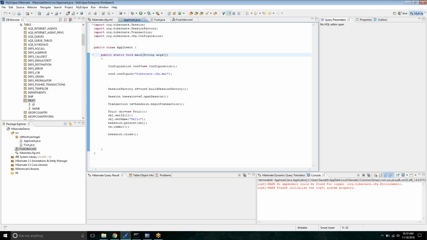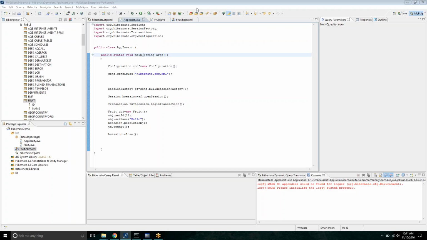Saurabh, is it clear for you? Yes, sir. Only one thing here: first of all, try to write the code as quickly as possible and get some practice.